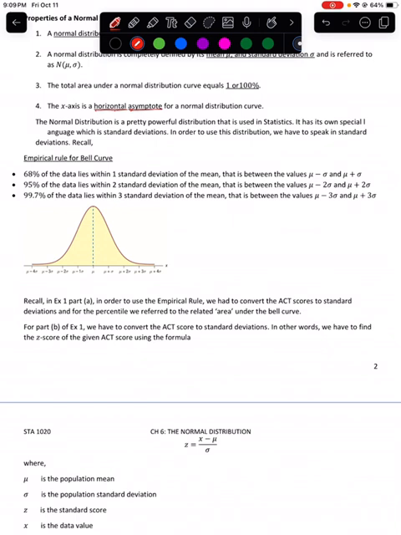So I'll show you something here. When we are one standard deviation away, if you recall, the formula for finding the z-score of a value was z = (x - mu) / sigma. So if our x value is mu + sigma, then if you plug in for x, you get z = (mu + sigma - mu) / sigma. So what am I doing here? Let me show you.